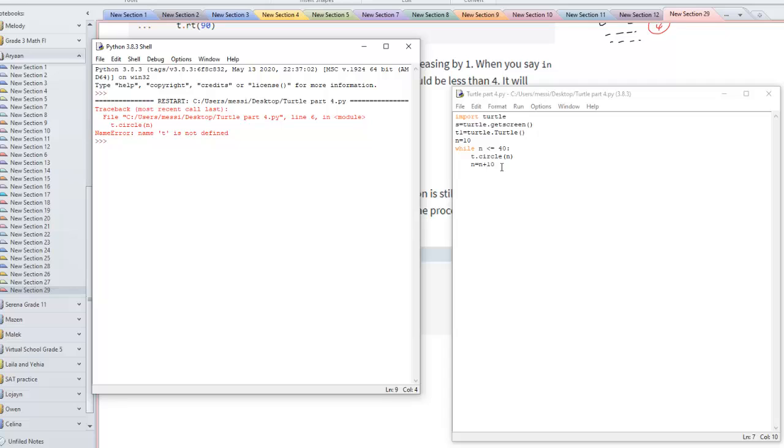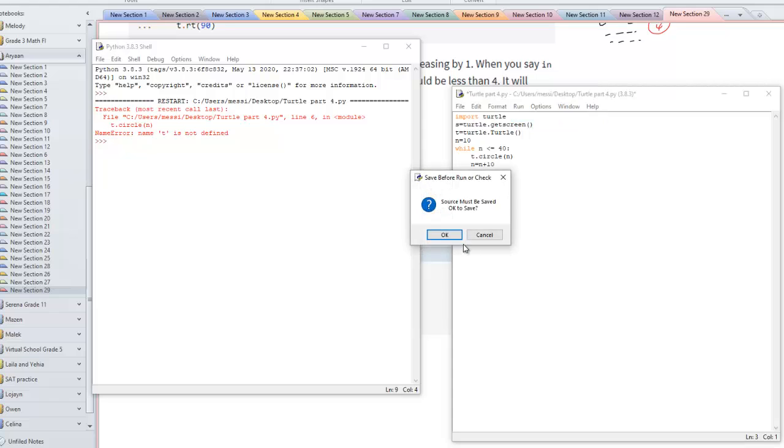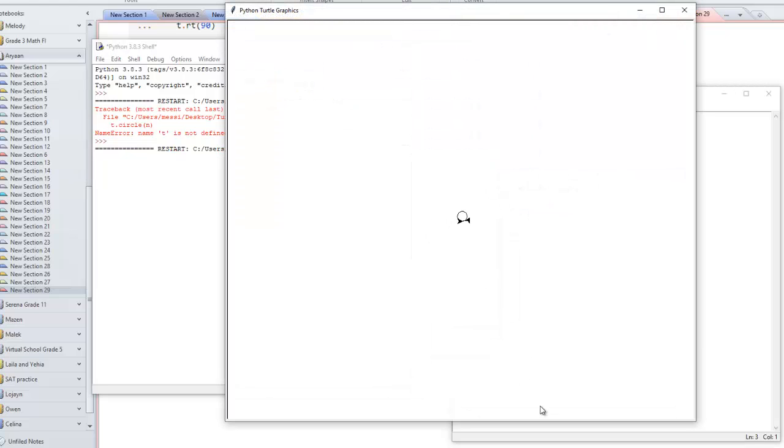There is an error. Oops, I did something wrong. Oh, T1 here, I'm gonna remove the T1. I forgot that I mentioned it, or I can use T1 here, whatever. So I did it 10 this way. So we will see now. Here we go. So these are the different circles.